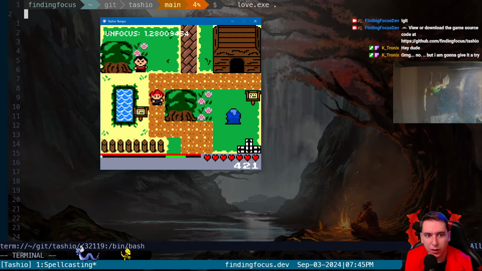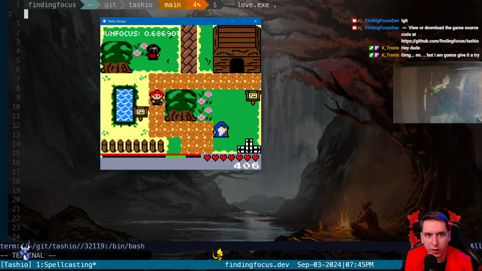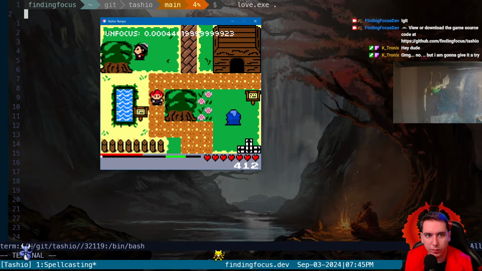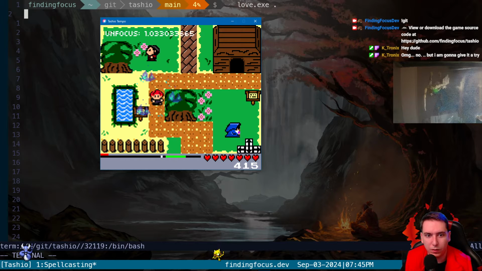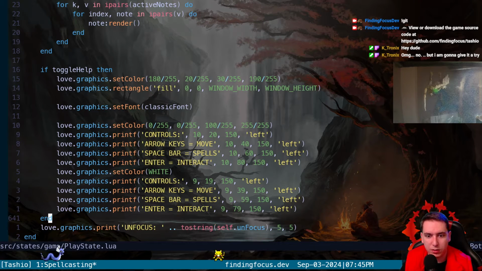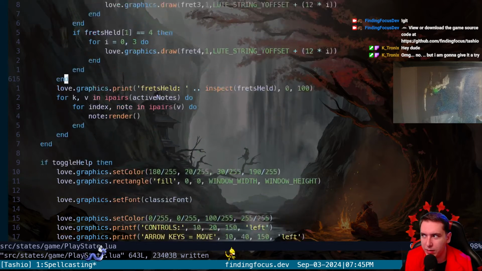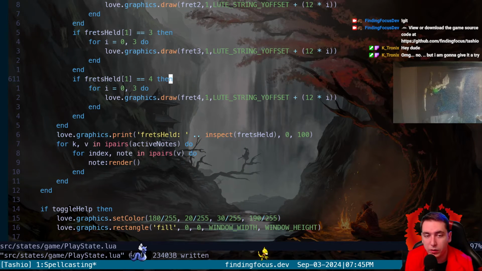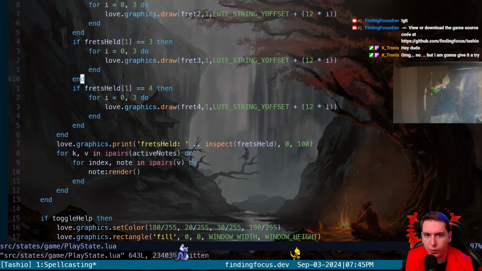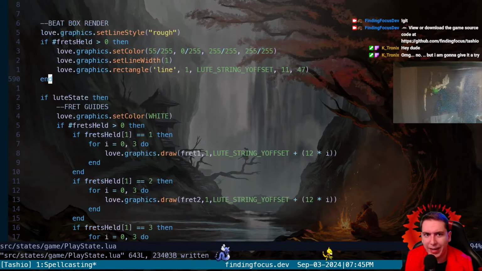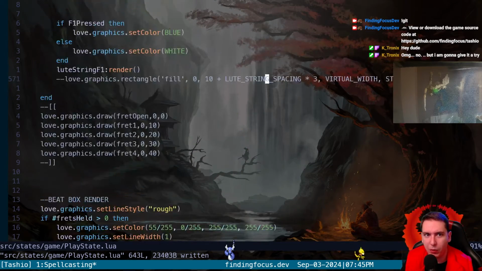So the higher the unfocus, the faster it rises when you hold square or space. And then the lower the unfocus, the slower it moves. So this is the sort of variability. Oh, see, look, and then your unfocus, if it's lower than like 0.4, it doesn't move at all. So we need to change that. We need the unfocus ratio to be always modifying the focus indicator, but modifying it less at the low end and more at the high end.